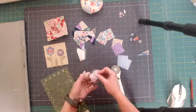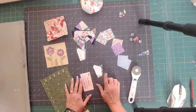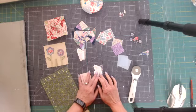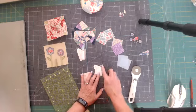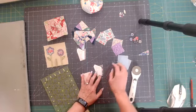So now that we've got that trimmed away, the reason I do this is this way you don't have to guess where you're putting your next piece. Your next piece is going to be for number two, and this is going to be the piece that's your seam between number one and number two.